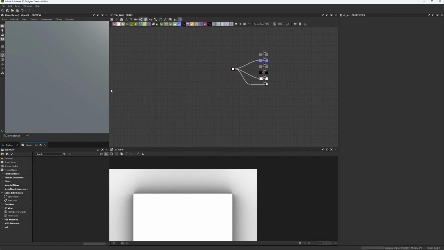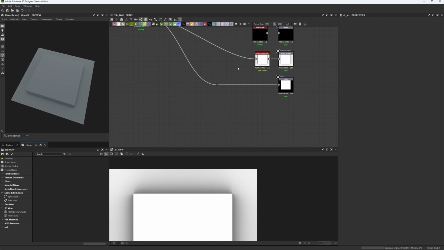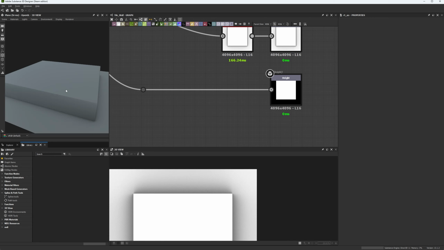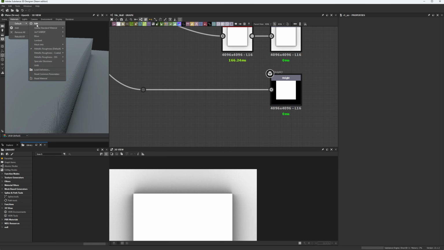So now that we have everything set, I'm sorry, my bad, I forgot about something else. What we are going to do here is try to fix these kinds of issues. First, we're going to go to materials, default, and we want to change the metallic roughness into tessellation plus displacement.